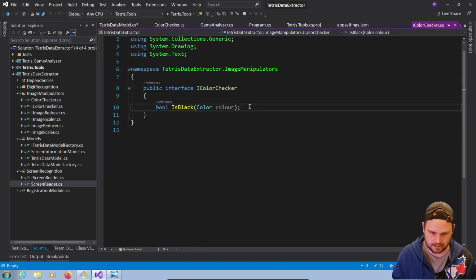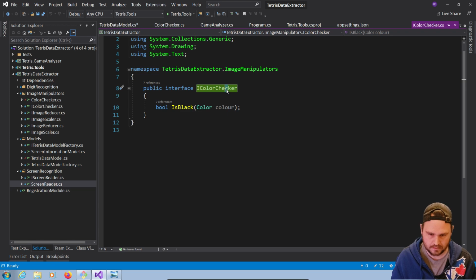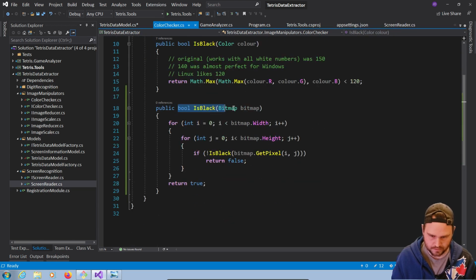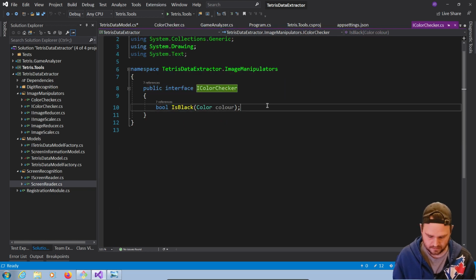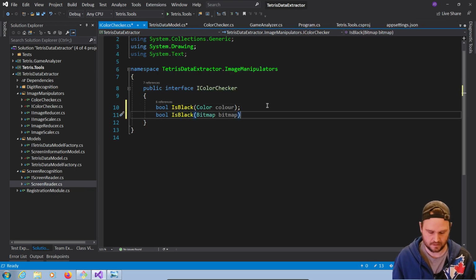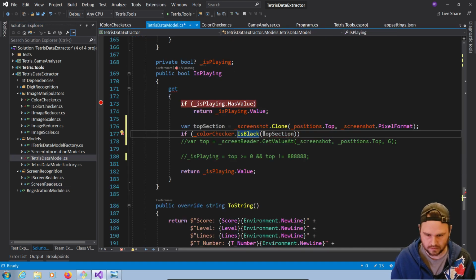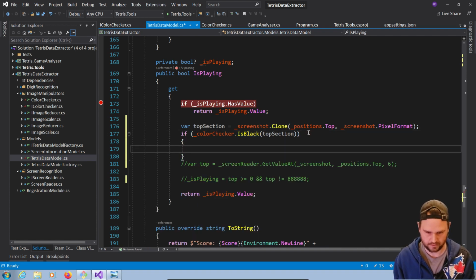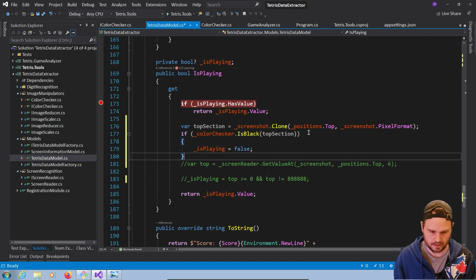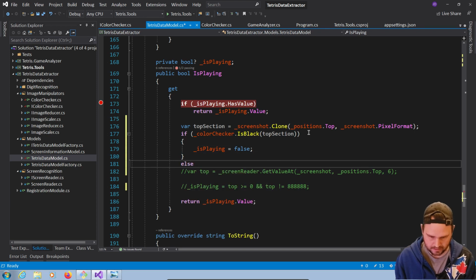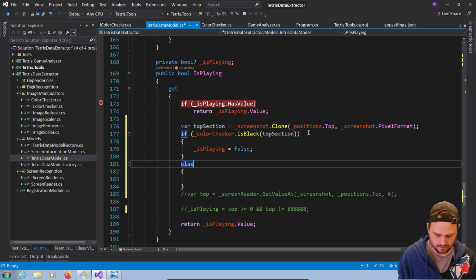I didn't add this one to the interface. Okay, let's go back here. So if it's all black, then IsPlaying equals false. If it's not all black, so at this point we're on the music or playing screen.